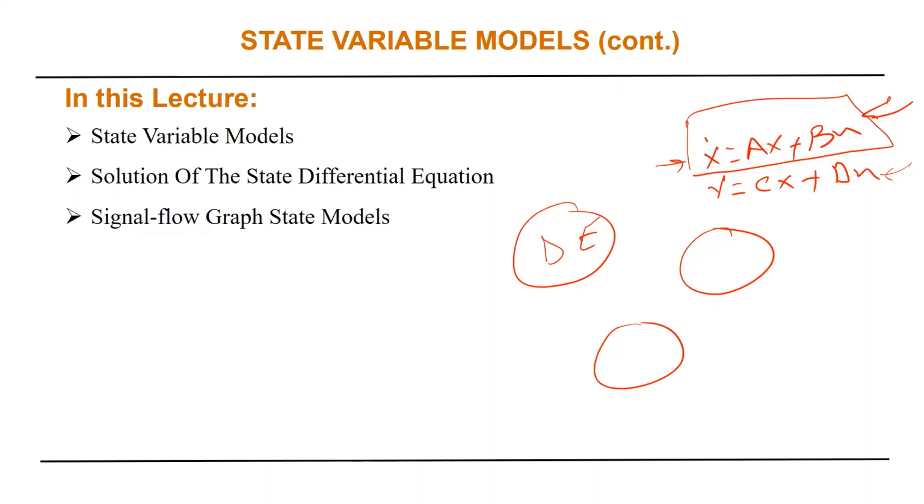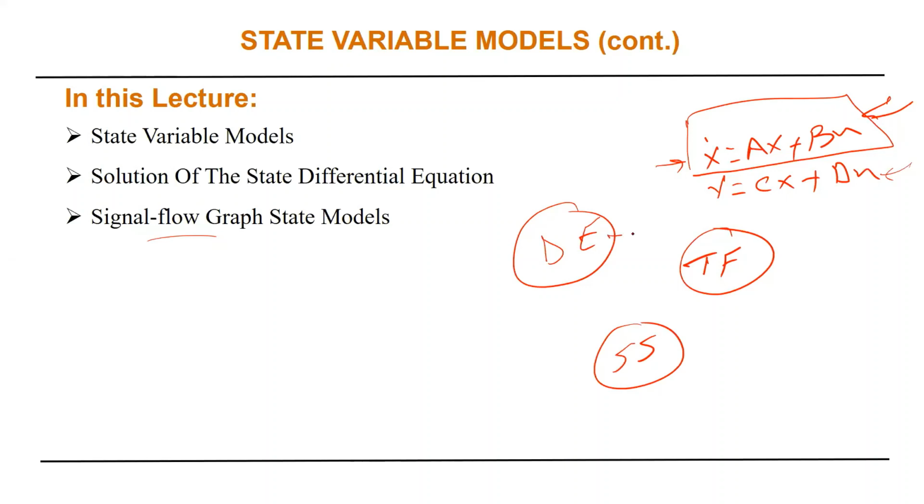We will also, most likely not in this lecture, utilize the signal flow graph in representing the state space, and that will help us in relating the three different models in this course, which are the differential equation model, the transfer function model, and the state space model. So we will try to utilize the signal flow graph in relating them together.